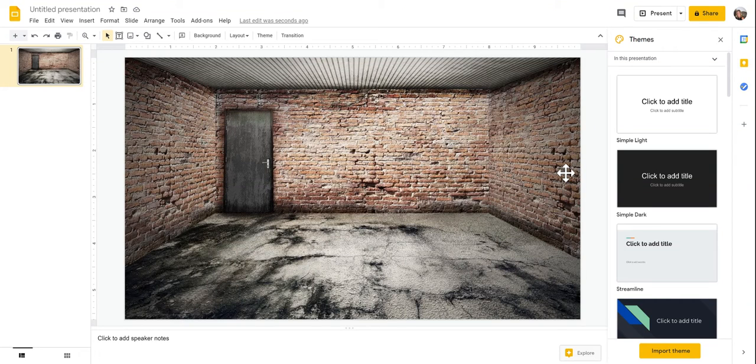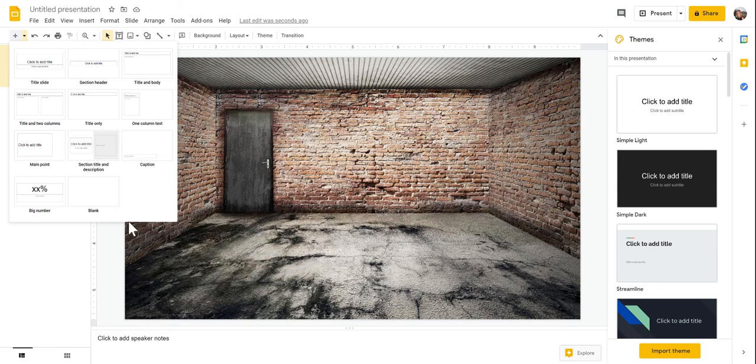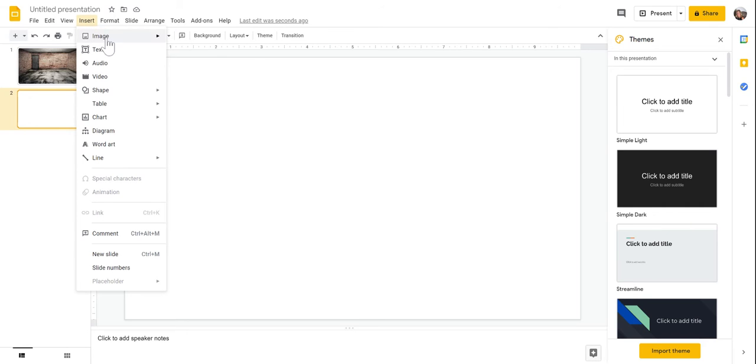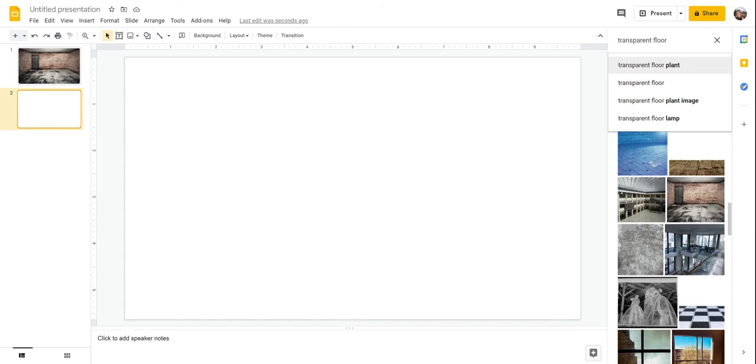Hey there, I'm going to give you guys a quick tutorial on how you can make your Google Slides for your Explorer. What you want to do first is open up a blank slide. You want to put something in there like a room where the artifacts are going to be. So go to Insert, go to Image, and search the web. It will show up over here.